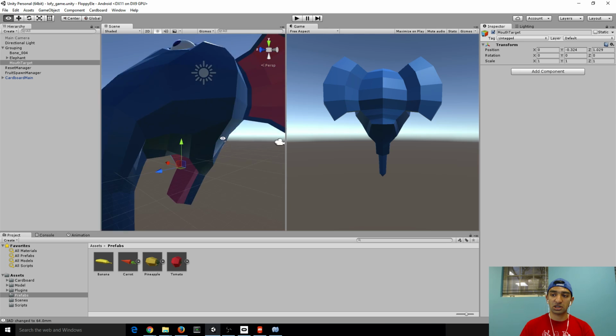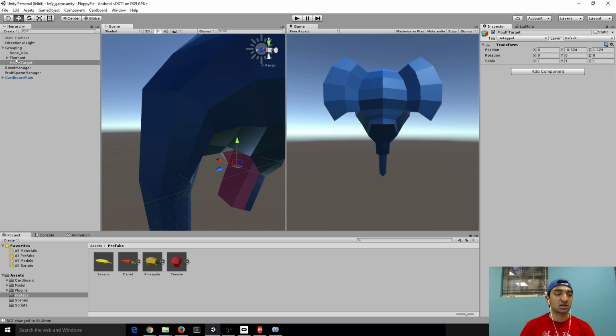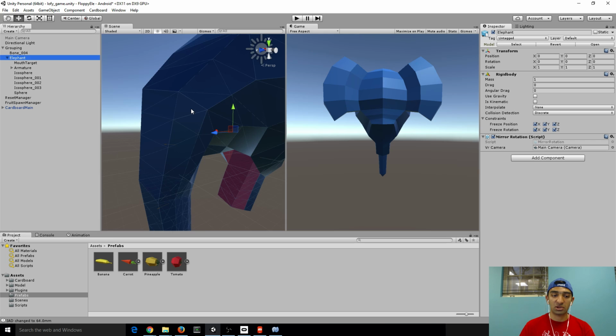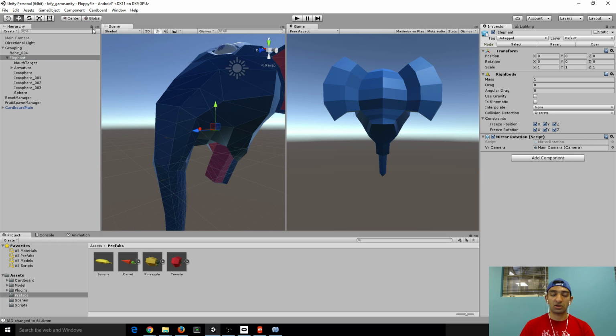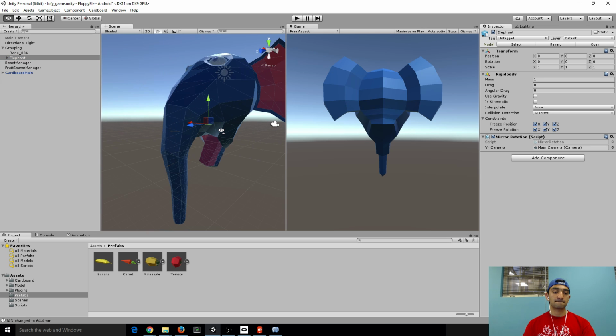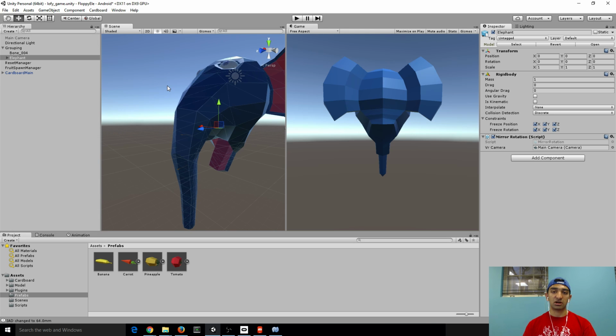So now we know the position in absolute space. Oh wait, one thing is we've got to also make sure this mouth target is under the elephant, because from last time what we did was we added the mirror rotation on the elephant object, not this grouping object, so that we can get that nice swaying of the trunk. So we want to make sure that the target actually is moving. Actually, do we want that? We'll take a look at how it looks. But we actually may not want that now that I think about it. It could be a good idea to just have it coming to a consistent place. But this is all part of experimentation.